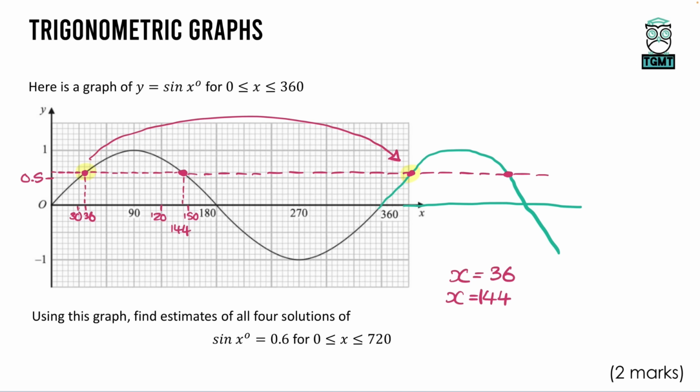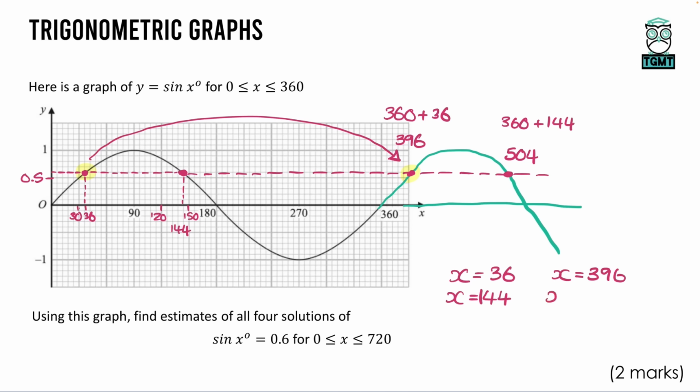So if we jump forward an additional 360, well, 360 add the 36, which we could write over here, plus 36, and that would give me 396. We also have the next one, which is again 360 ahead of that 144. So if we do 360 add 144, that would give me, and again just be really careful, I know that's not a difficult addition there, but as we are using a calculator, we can always type it in if you need to, and that gets you 504.